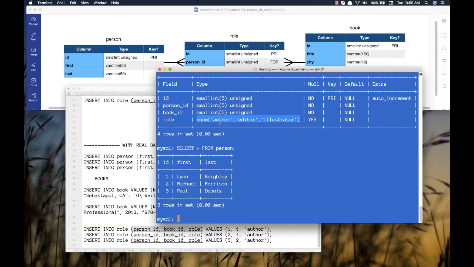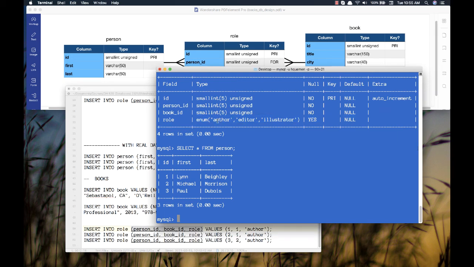So there are really only 3 possible values that I can put in there: author, editor, illustrator, or null. It's possible that that role could be null. I can't put anything else in there. So like producer or director or actor, none of those are legal values in that column. And if I try to insert something else like actor or reader, I'm going to get an error. So this provides me a bit of data integrity.